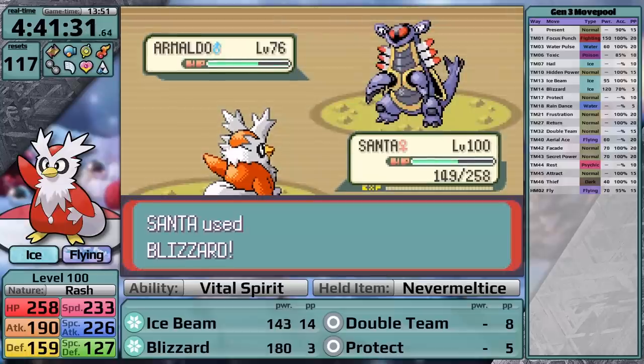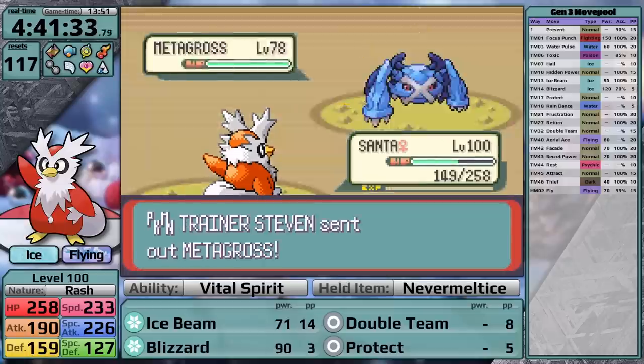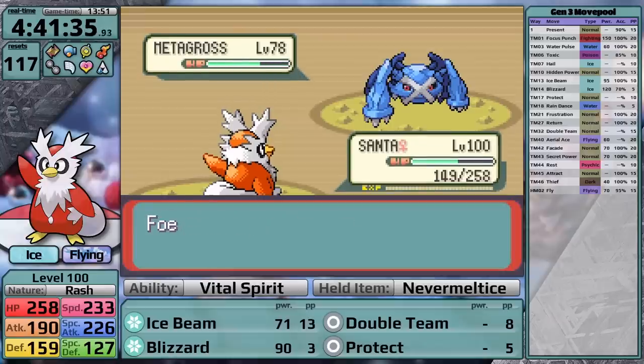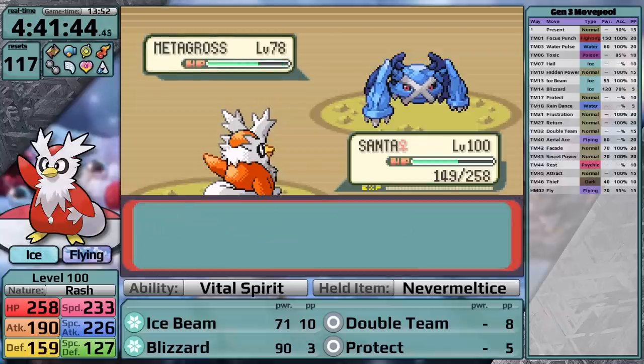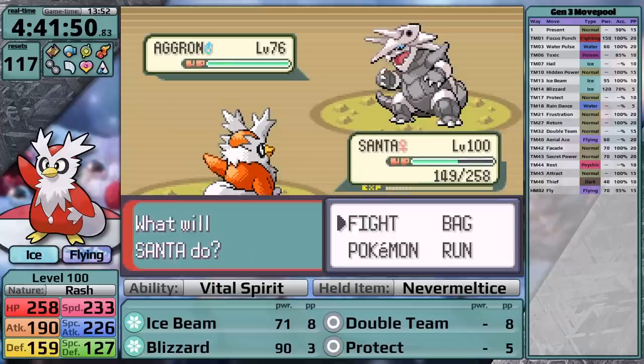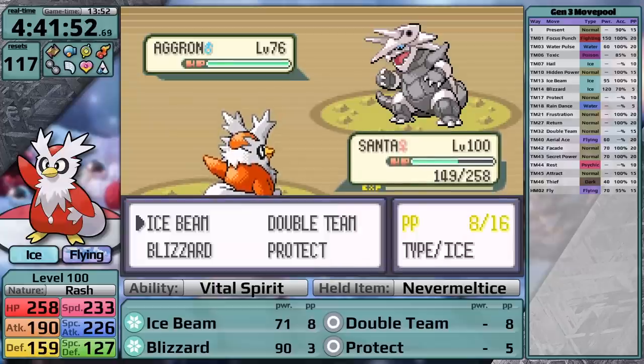The question is, will I have the most resets that I've ever had on the channel? Will this little Santa bird have more resets than Arcanine had in its very first playthrough? Well, the answer is no, because in the very next fight, with 117 resets, Delibird finally manages to get to the Aggron. This is the first time that I have been here.